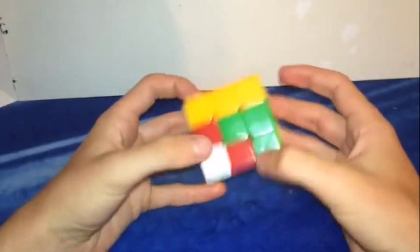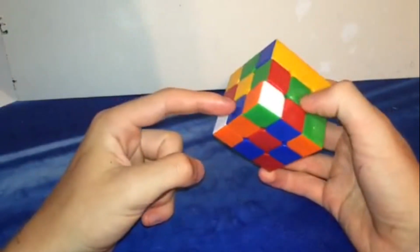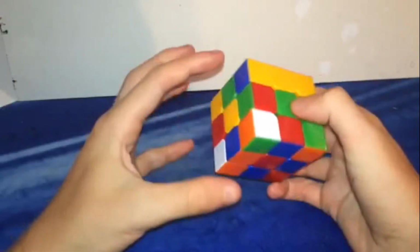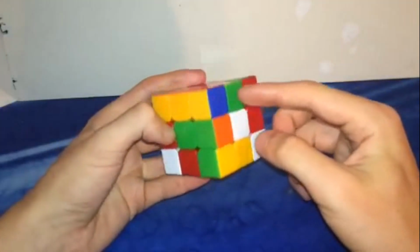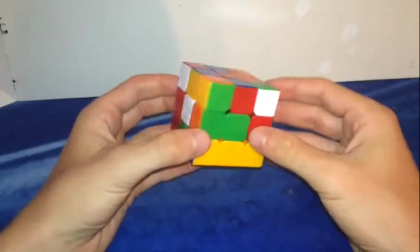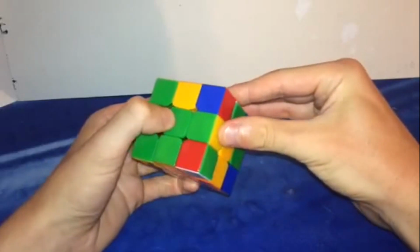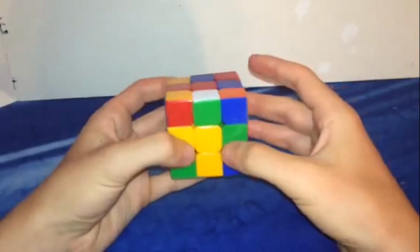So, let's get started. The first thing I definitely see is orange. Orange has the easiest cross by far. You put the blue up here by just doing an L2, and then this green right here can be put up after you put all the rest of these in place. So, it'll look a little something like this. Three move cross, or technically four move with the U2.